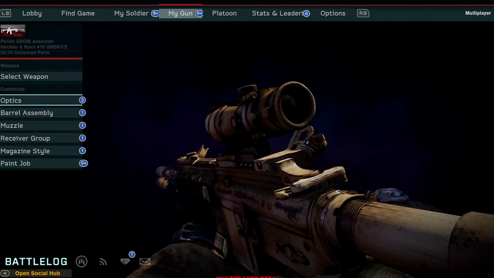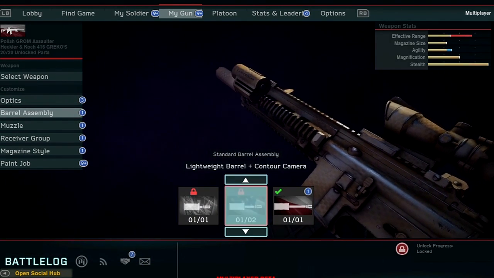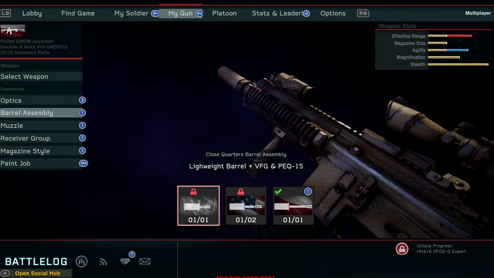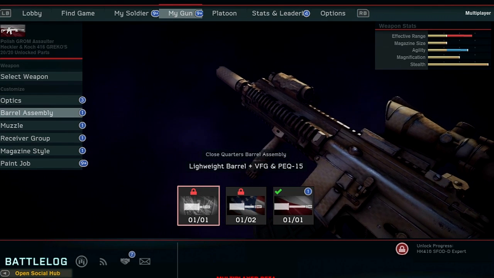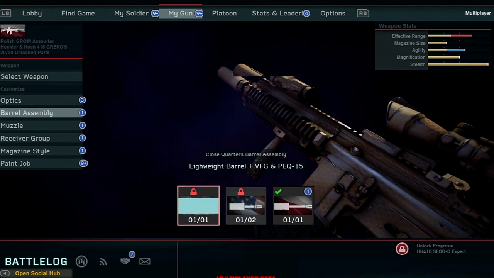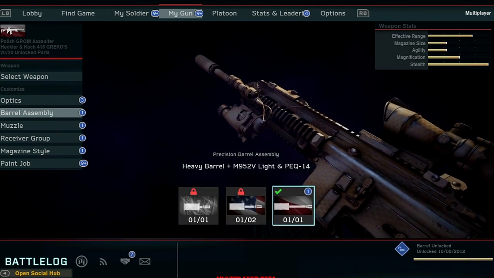Again, barrel assembly, and you can see up in the top right where it says weapon stats as you scroll through here. Very similar to Tom Clancy's Ghost Recon Future Soldier. When you make changes to your weapon, it changes the weapon stats. So I'm just going to stick with this. It's the only one I have unlocked. So we'll go with that one.